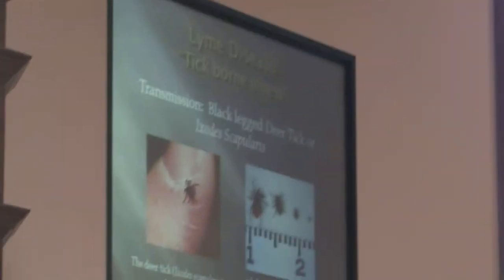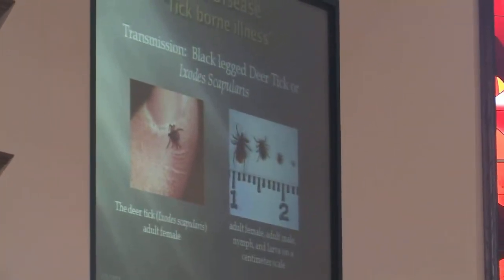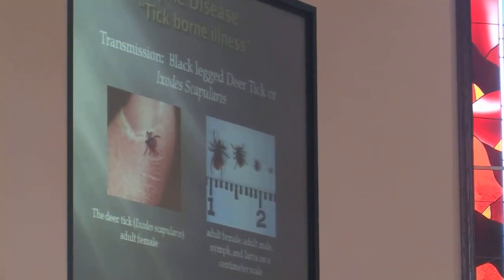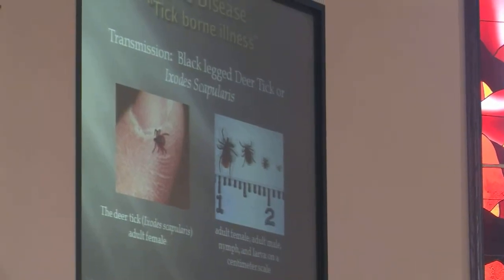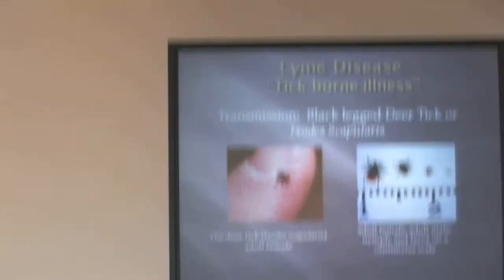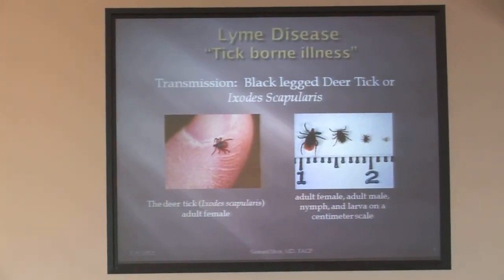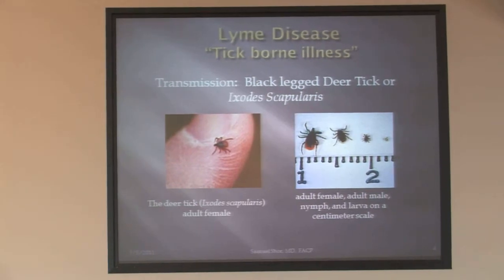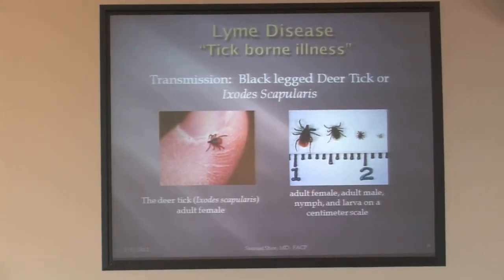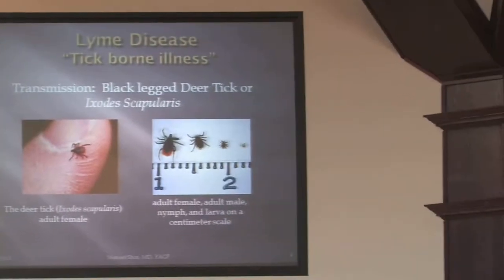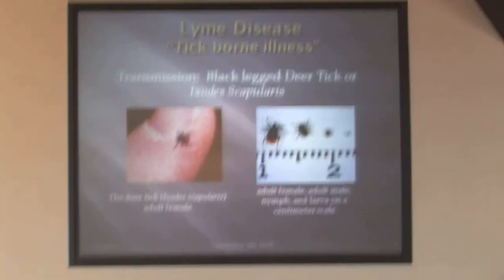photograph represents the three stages of the tick. The very smallest on the far right is the larva. The next one to the left of that is the nymph. And then the two adults, the adult male, and then the far left is the adult female. But you can see in the real photograph on a finger that even the adult is very small, and it's the nymph, which is a quarter the size of that, that generally infects people more than any others.